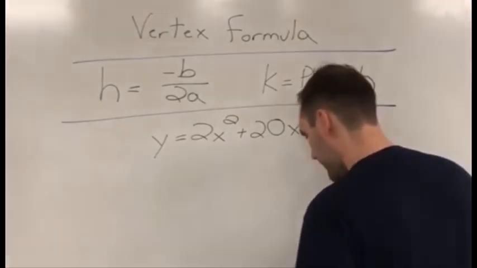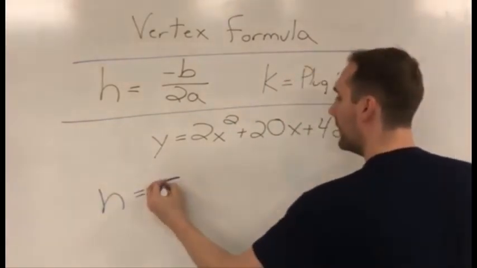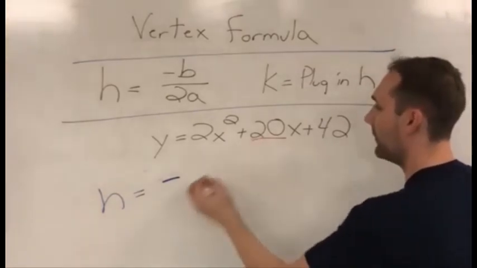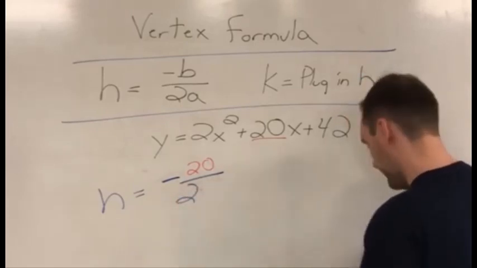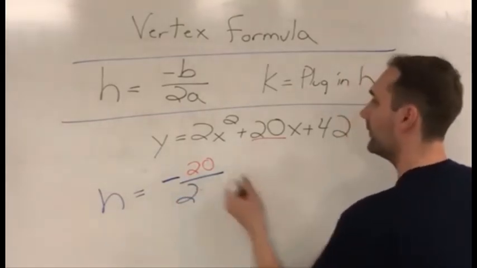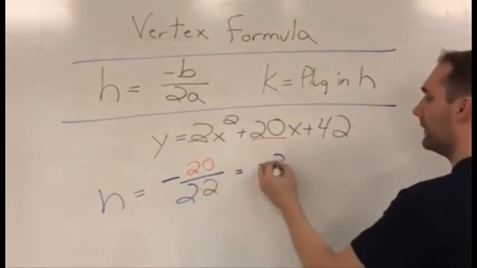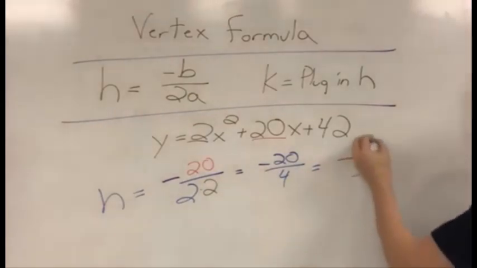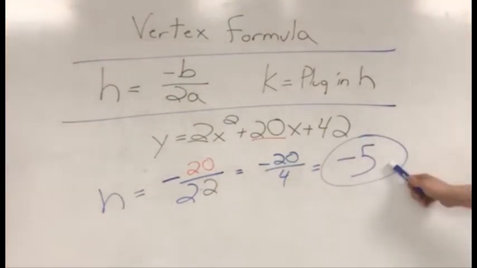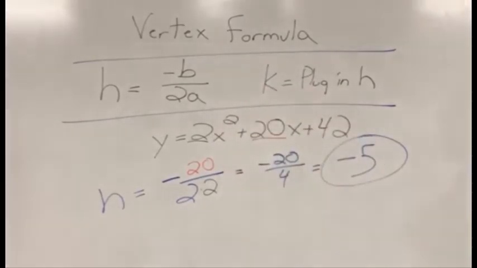So it says h equals, so I'll use a different color here, h equals negative b, and my b is 20, so negative b over 2 times a, and my a is 2, so 2 times 2. So it equals negative 20 over 4, and of course negative 20 over 4 is negative 5. That is my h value. And did we not just find negative 5 as the h for the last problem? We did. So how do you find the k? Well, plug in negative 5 for x here and solve. And then you should get your k.